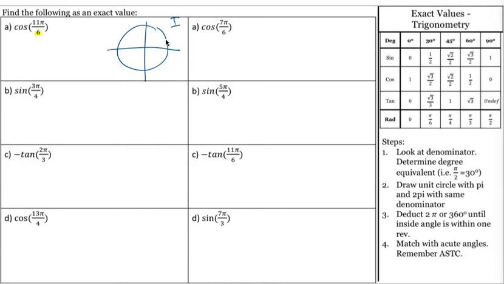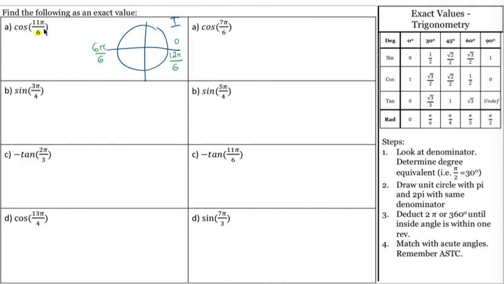Now, normally, we have written here, this is going to be 0, this is going to be 2 pi, right? And over here, this is going to be pi. Now, instead of writing that, let's write that in terms of our base 6. So if this is going to be out of 6, I need to times the top also by 6. So this will be 6 pi on 6. It may seem useless, but it makes life a bit easier. Over here, instead of 2 pi, we're going to make the base 6, so we have to times the top by 6 as well. So this would be 12 pi on 6.